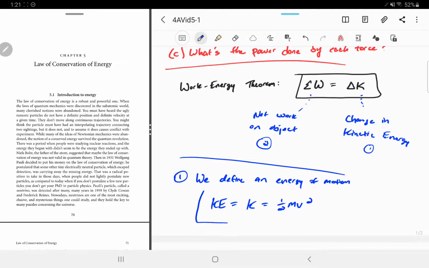So what I want to talk about is this definition is sort of intuitive, maybe not the squared part of it, but the faster something is moving, the more energy it has. I think that part's okay. It's not so obvious why it's v squared rather than v. So you might wonder, well, why didn't we define something called m times v? It turns out we do use that for another reason. That's going to be related to momentum. We're going to define something else later on in a later chapter called momentum, and that will be m times v. Okay, so mv is useful, but not for us yet.